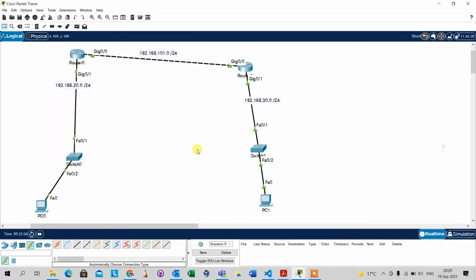So we want to configure what we call the dynamic routing protocol, which is RIP, one dynamic routing protocol. A dynamic routing protocol is whereby we have a protocol that we're using to allow the routers to share routing information. RIP is one of the old routing protocols, and it has a limit of about 15 routers, so it is mainly used on small networks. That's why I want to use RIP right now. So let me quickly show you RIP.